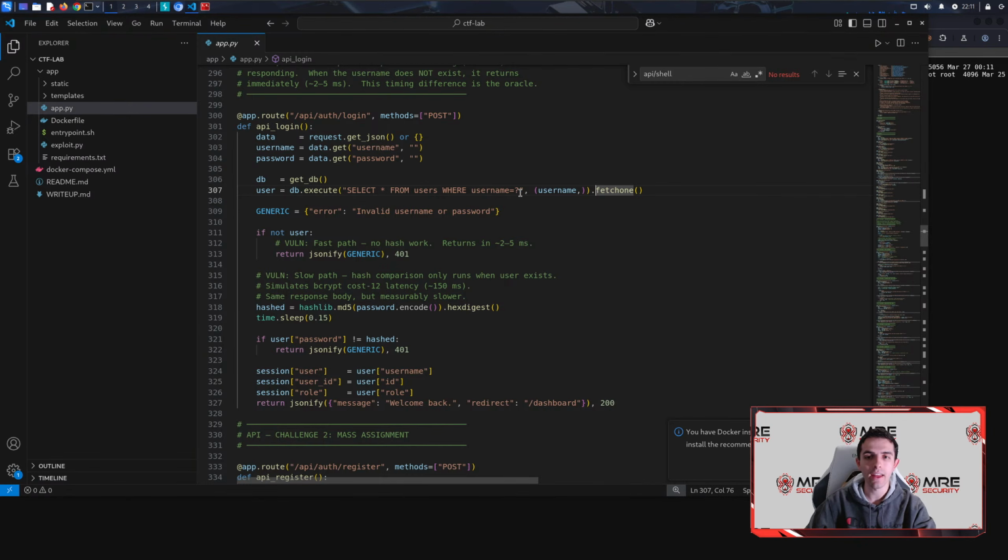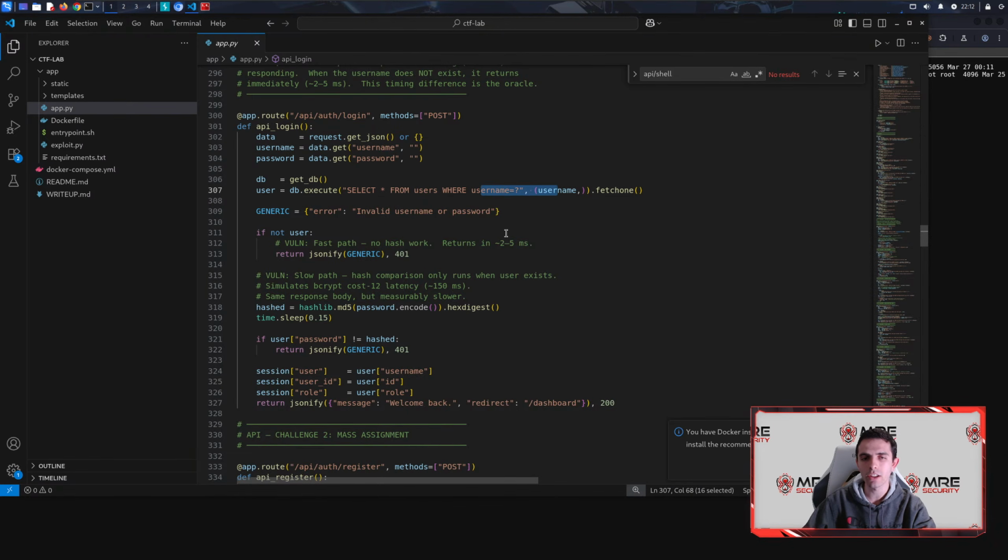And by looking at it, we see that number one, there is proper parameterization. Like I said before, there is that question mark. And here we do see the variable, which means it's not going to be injectable. And that's key, especially when you try to identify SQL injections within specific source code. For instance, CVE hunting, right? You have as many source codes as you want to see within the GitHub repository. So you could take a look and see whether or not they have specific parameterization. You can even create a grep or something of the like, where you can try to identify if there's a question mark in a query. And if there's not, there's a high probability that you'll probably identify an SQL injection. So definitely something to keep in mind when you try to look for that.